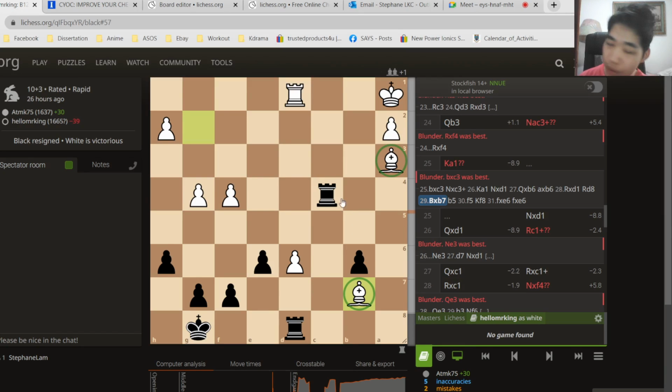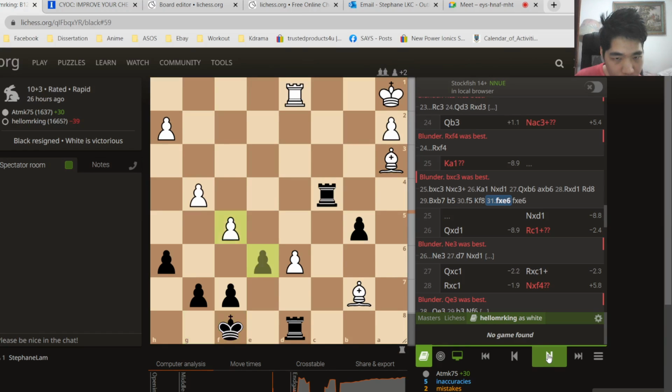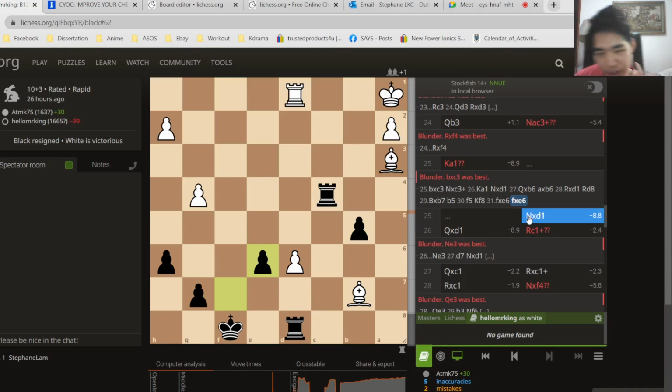Bishop, two minor pieces. Later I'm going to teach you that two minor pieces are always better than a rook and a pawn. Even in the Candidates, there were some games where the opponent blundered. Like Awana. Two games in the Candidates and a game before, a classical game. He voluntarily enters a position of rook and pawn versus two minor pieces, a bishop and a knight, and he lost.